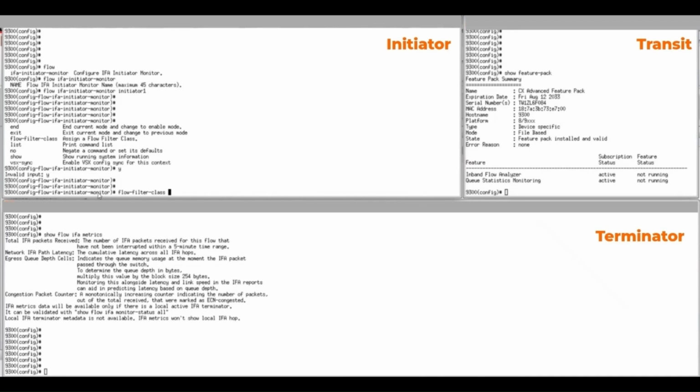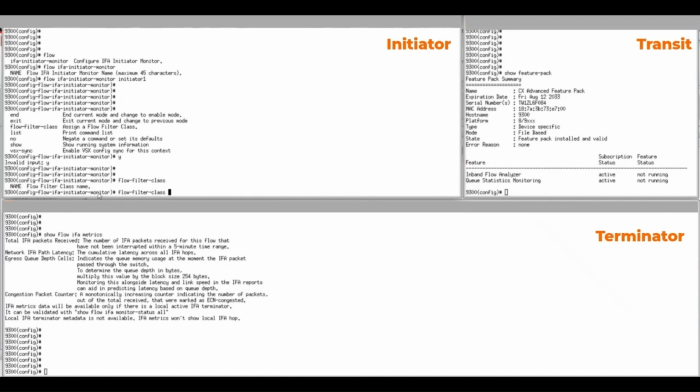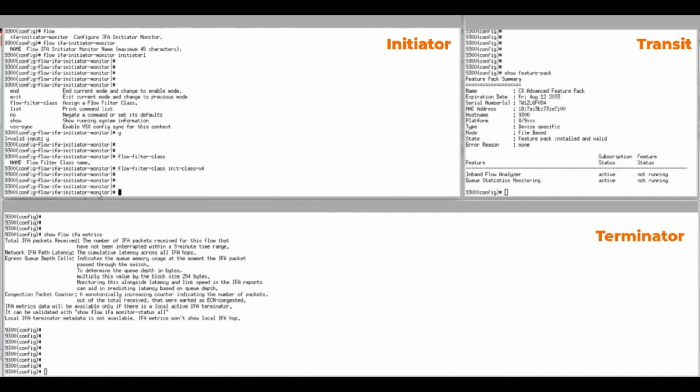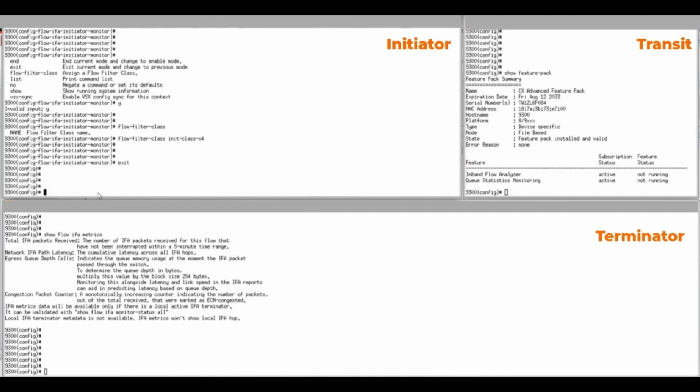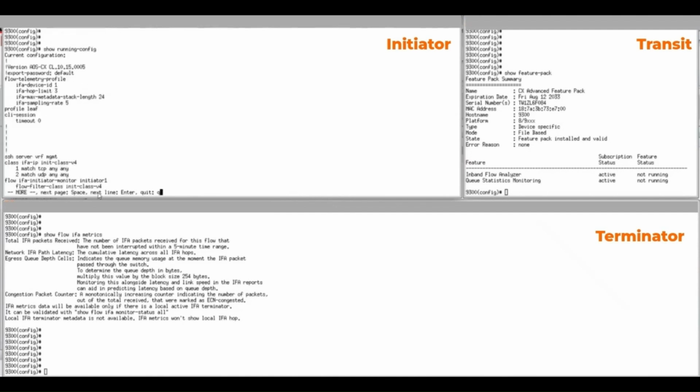So I will add the flow filter class entry in flow initiator monitor context with the specific name. And remember, the class name is important because that's what you will be using to define that particular class here. So I have init class v4, and it will be accepted here. Once again, going out of the flow initiator monitor context, I'll do a show running config, and I should be able to see all these details appended there.